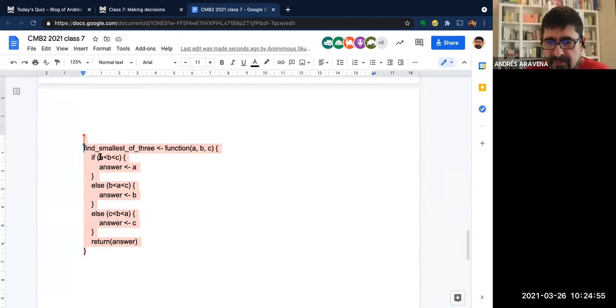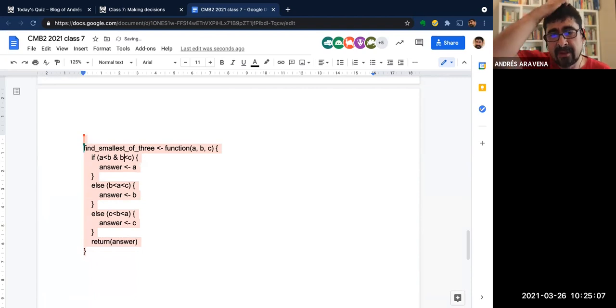Let's say the point is this: you are saying that A is less than B and B is less than C. Maybe you can write this. No, you can say this and B is less than C. That will be a way that it works. It works in the sense that the computer will take it. You translated your English to computer language, and at least it matches the logic of the computer.